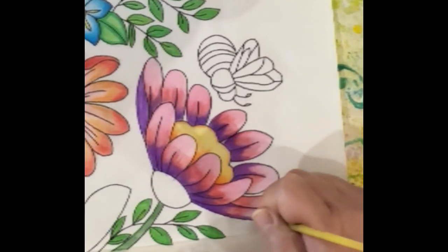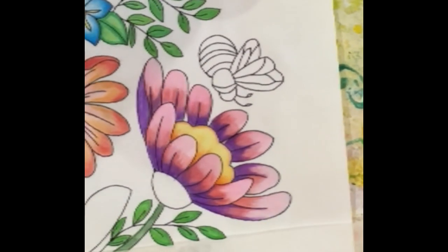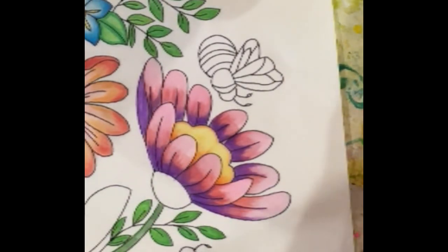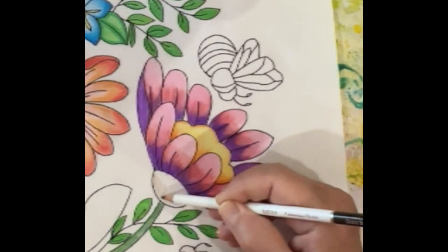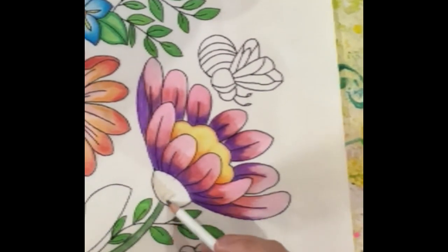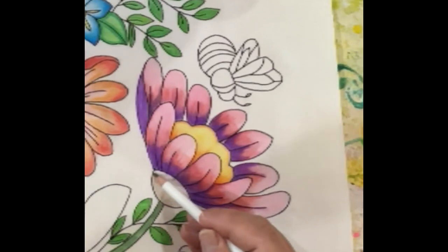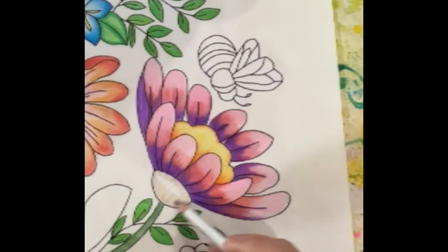Let me just smooth some of this out. If you've got a bit of darker color down here, that helps make up my mind. At first I was thinking maybe I'd put orange or a little brown, but I am going to use a bit of brown because I'm going to assume this is a pod. Brown with purple will completely disguise it — you don't need a lot.